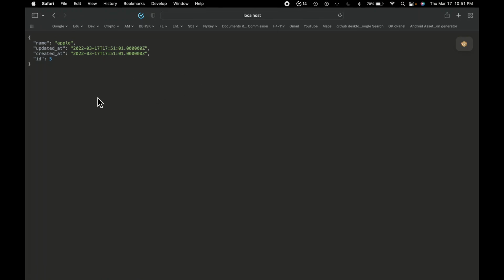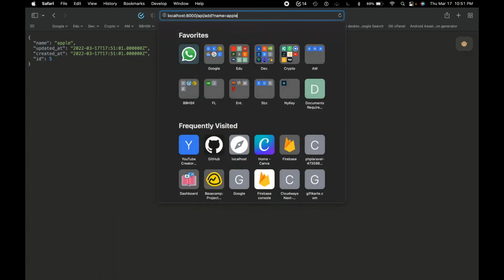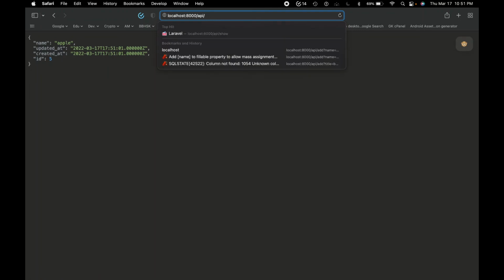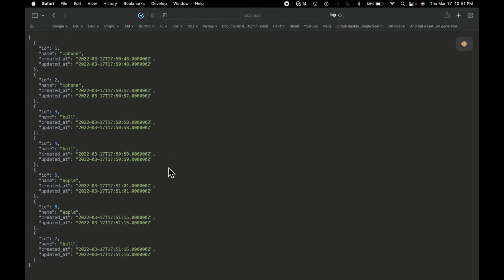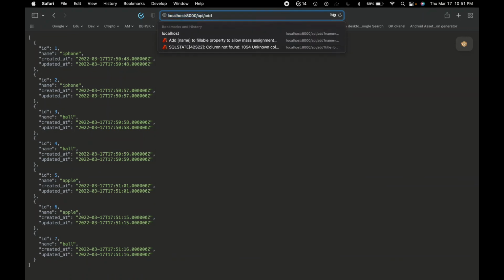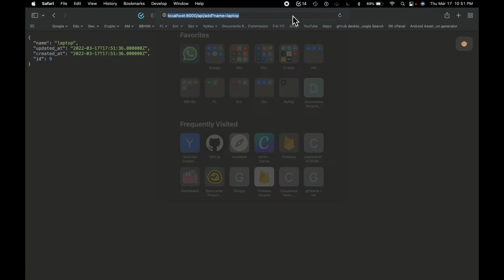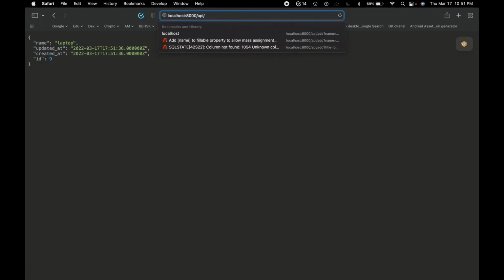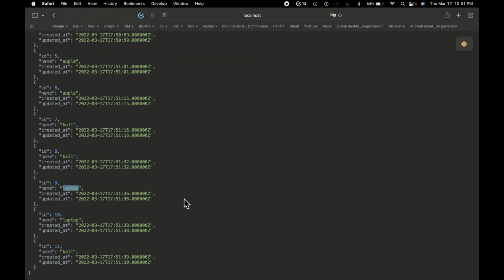Okay, there might be some other rows inside our table. We have ID 5 here. All right, so let's go back and fetch all the products from here. api/show. This will show all the products. We have a total of seven products, and then I'm gonna add another one, add?name=laptop. So laptop is added, and if I go back to api/show, it will show me the laptop here as well.